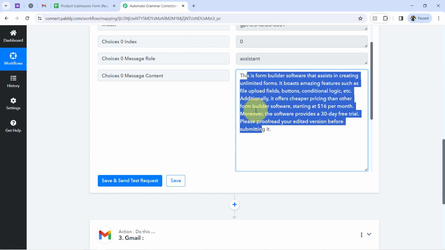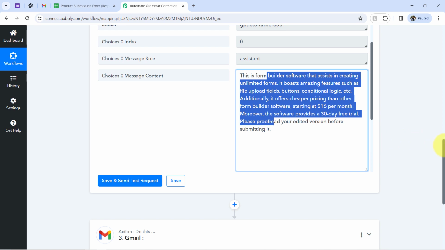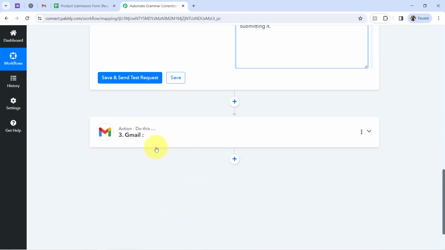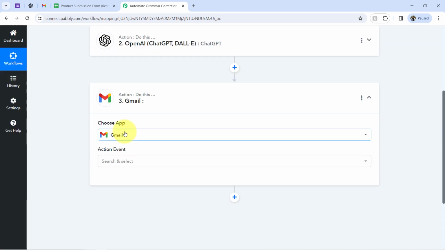Okay, so in this way the second step of our automation is done. Now I'll show you how you can send this content either to your Gmail account, or if you want you can also draft this content directly in the Google Docs application. For that, in place of Gmail you will have to go with the Google Docs application and you can simply draft that content. But currently one user has requested how they can forward that curated content to a Gmail ID. So that is why I'm going to explain the same.